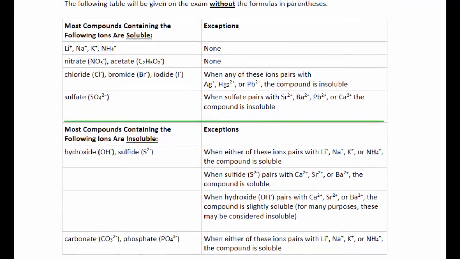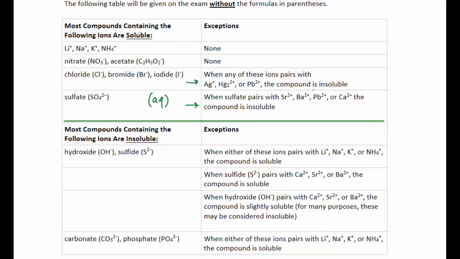And it's pretty straightforward. If something is soluble in water, something fully dissolves in water, what phase label will you give it? Yeah, AQ. That's the phase label for something that's fully dissolved in water. So you identify one of the ions. If you see one of the ions over here, you have to make sure to look across to see if the other ion makes that compound an exception to the solubility rule or not. So most chlorides, bromides, iodides are AQ, unless they happen to be paired with silver, mercury, or lead. That makes a compound insoluble.